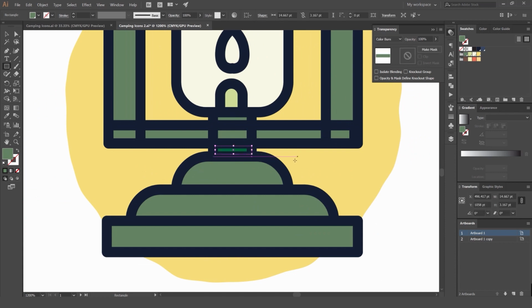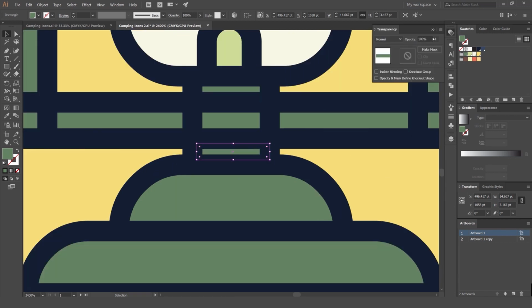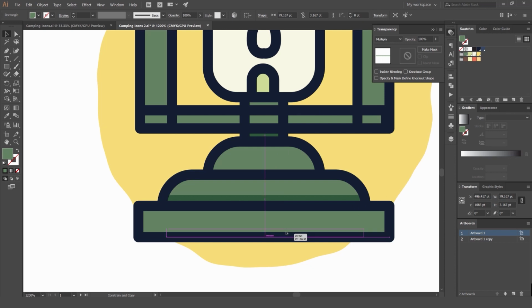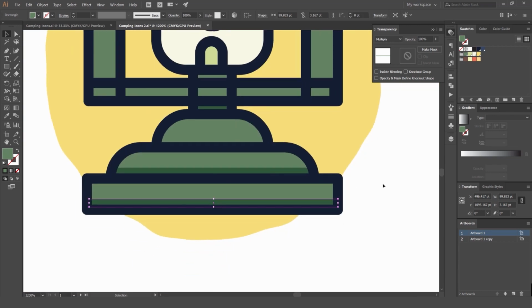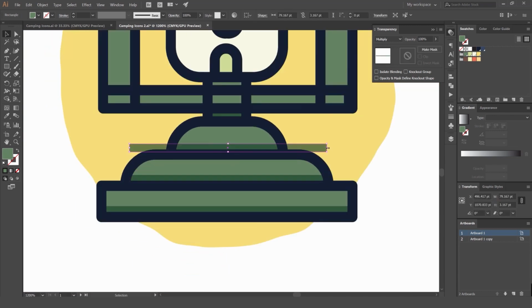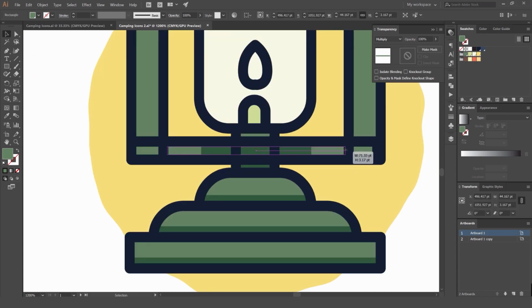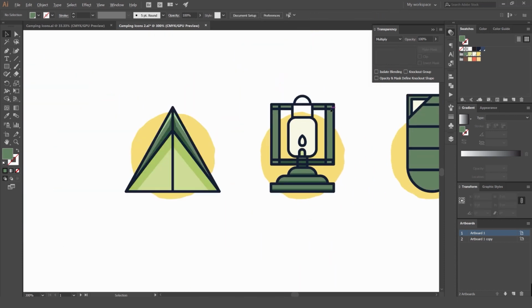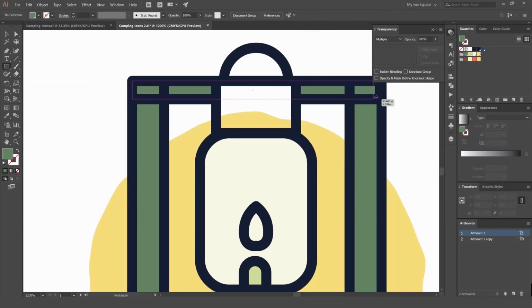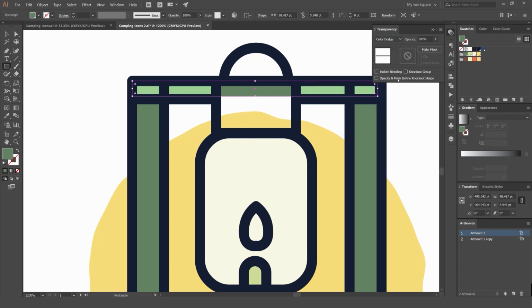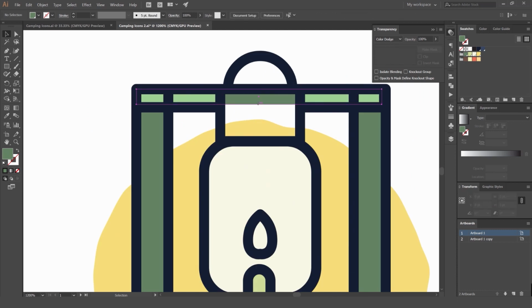We'll go through, just using the eyedropper tool. Make sure you're on the right layer, and we'll go multiply. You can see I'm just copying and pasting squares, and then holding Alt and dragging the box out from the side, and it's going to keep it constrained. And then at the top here we'll add some. This is how I usually do my icons, especially if I'm doing icons that have heavy strokes. Sometimes it will just be fills and stuff, so it all depends on the style of icon you're doing.